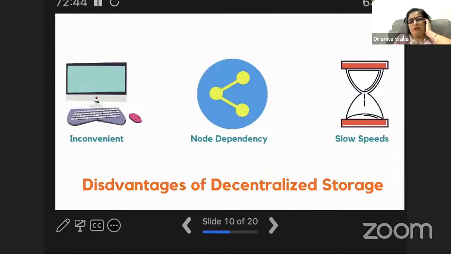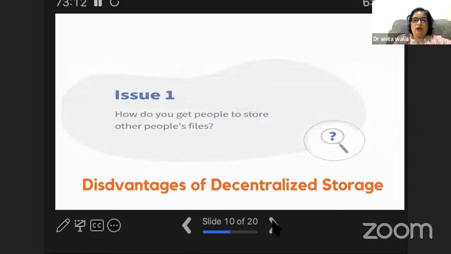Now, what are the challenges of decentralized storage? Many people are working very hard to evolve decentralized storage on the blockchain, but issues like user experience, user friendliness and speed can become a hurdle. I was reading one particular article where a few issues were discussed, so I have put the picture of those issues in this slide, and we will discuss.